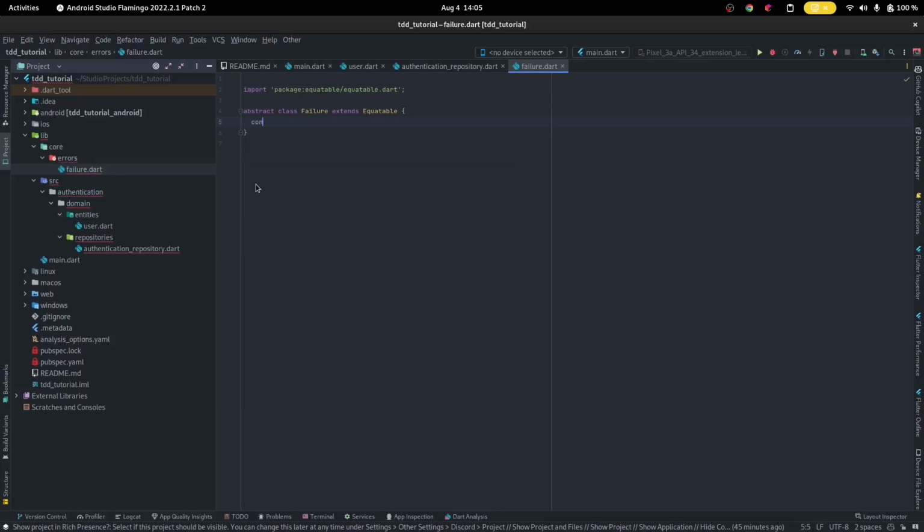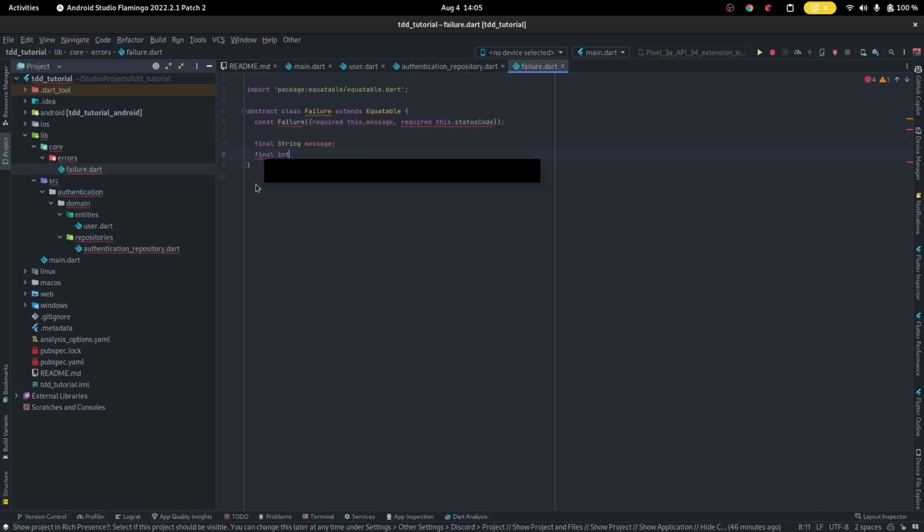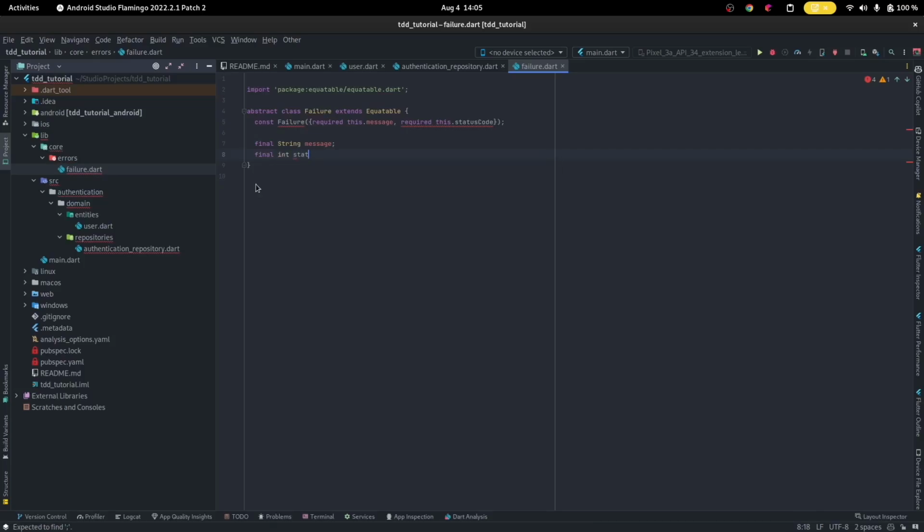So let's go ahead and do this. A constant Failure will have required this.message and required this.statusCode. Final String message, final int statusCode.